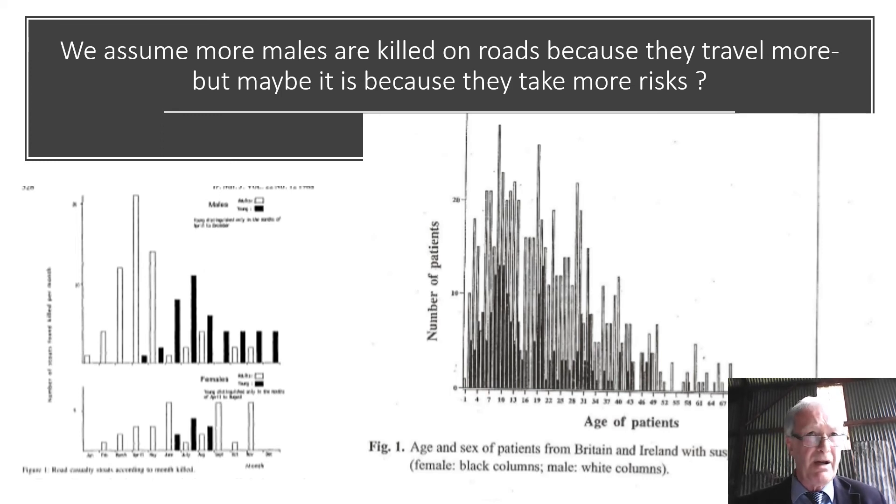Another example is the victims of rabies, which I've studied in detail: the epizootic at the end of the 19th and early 20th century shows that at all ages, males predominate as victims. Again, is this because males are more prone to take risks than females? I think that the predominance of female prey in the diet of these barn owls is telling us something very fundamental. I've discussed it with Angela Sani, a BBC science correspondent, and she hasn't been able to come up with any ideas. So I'm very interested in researchers — particularly outside Ireland — looking at the sex of barn owl prey to see if they find the same pattern.